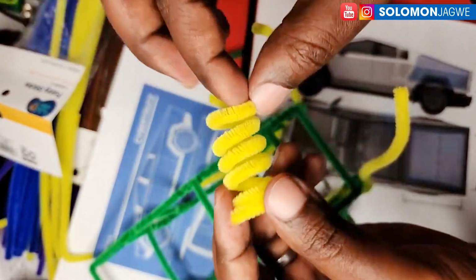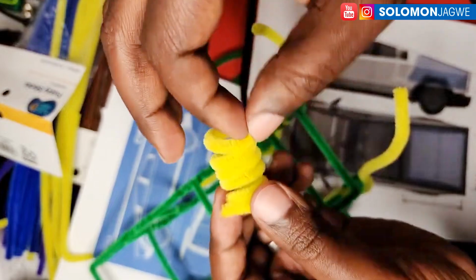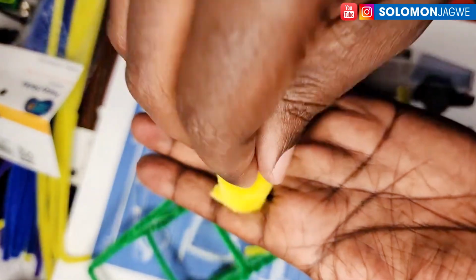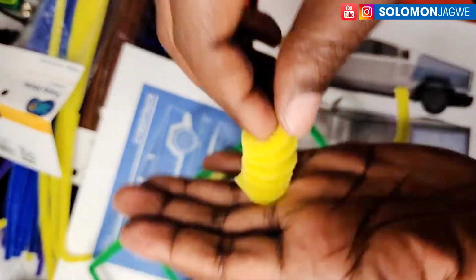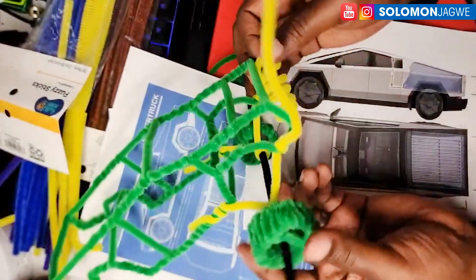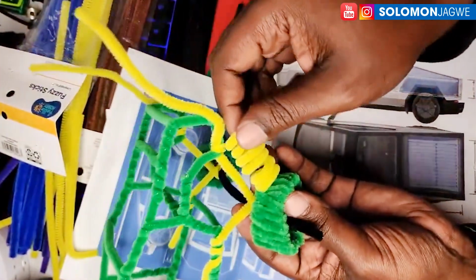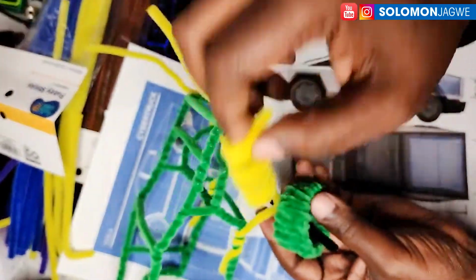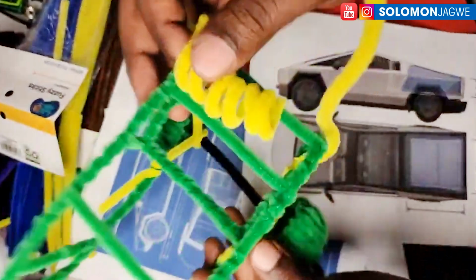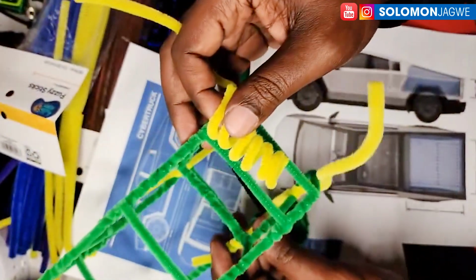And because these are pipe cleaners, it's very springy like that. So the car will be able to bounce like that. You see how it presses and comes back like that? So that part will connect right in here. So you need several of them so the truck can bounce along just like that.